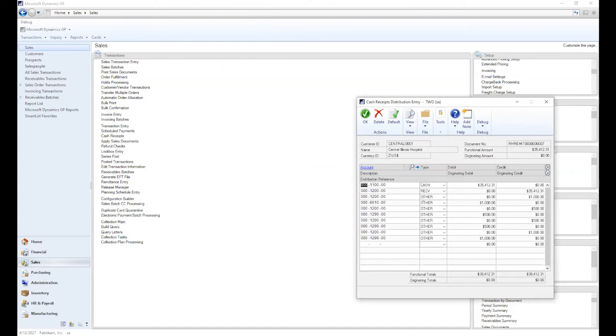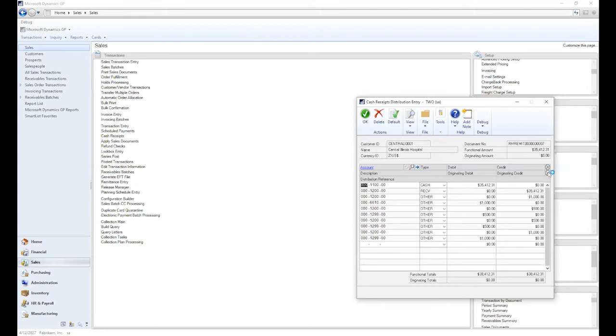But then as we get into this quote unquote other section, which if you're familiar with Dynamics GP, you'll know that this has an effect on the general ledger without impacting the amount that's here, because all we did was receive $35,000 in cash. In addition, we had adjustments that are going to affect our accounts receivable balance, but are not going to increase the amount that we received from this customer, which is why we're using the type of other. So for the items that were allowed, and if you recall, that was mainly and only the advertising co-op, then that is hitting the $1,000 against that advertising account.